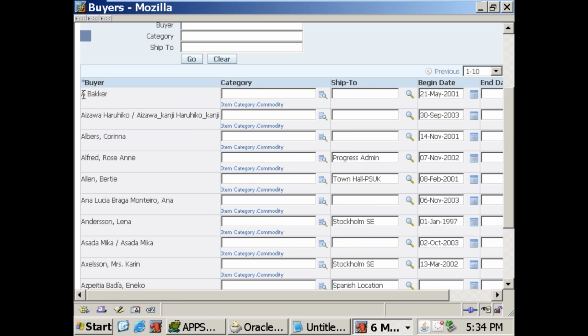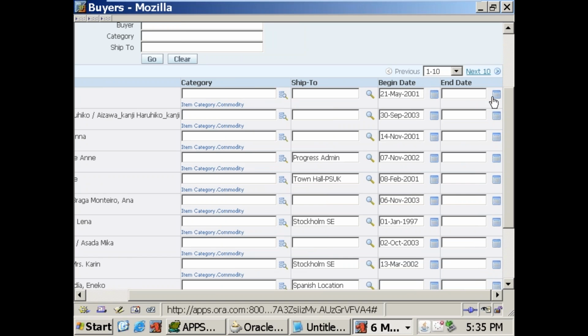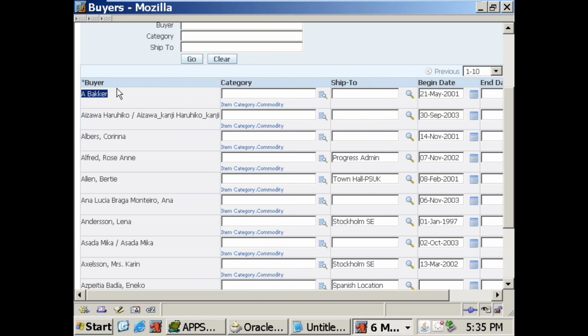We have seen already how to display the styled text, and how to add the calendar. LOV we'll discuss later. These all are calendars. So in the table region, your fields will be displayed multiple times. Multiple times means how many times? If 10 records are there, 10 times. If 100 records are there, 100 times. In reports, we have used repeating frame. Same way, here we have to use table region, that we'll see.